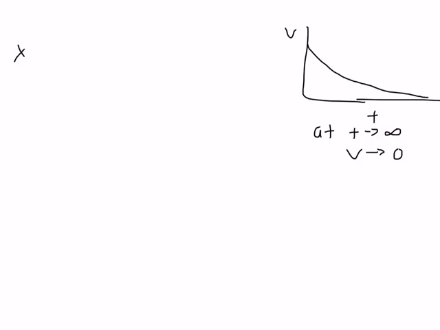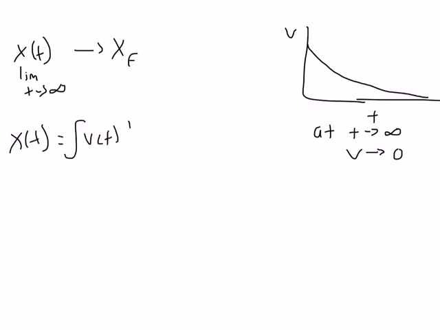So if we knew x of t, actually let's write it formally, t goes to infinity. That's terrible, infinity. There. Then this would tell us the final position, right? We start at x equals 0, and we end up at x final. So we really need x of t and then evaluate it at t goes to infinity. So we have v of t. We want to get x of t, so we have to integrate. Right? X of t equals the integral of v of t dt.